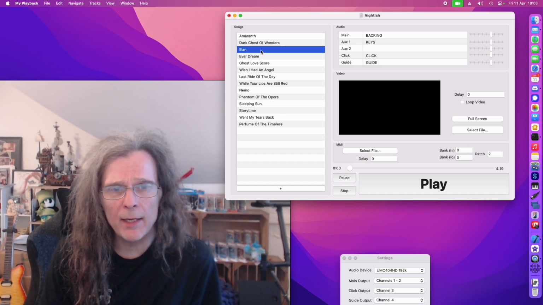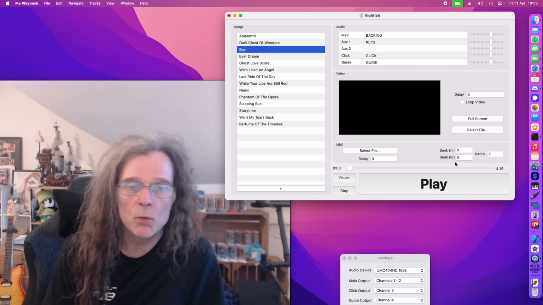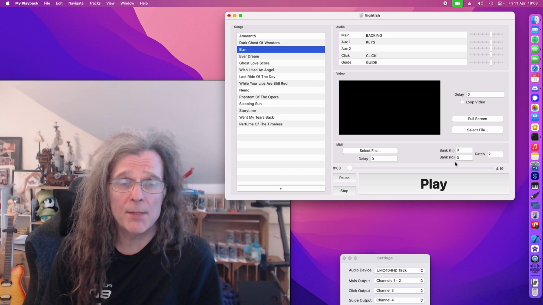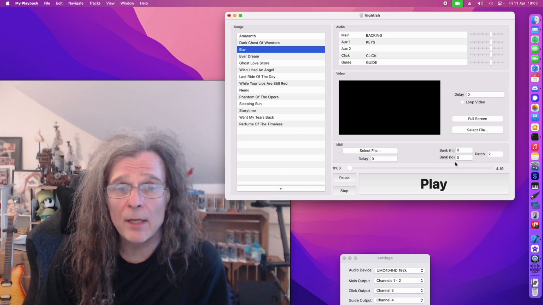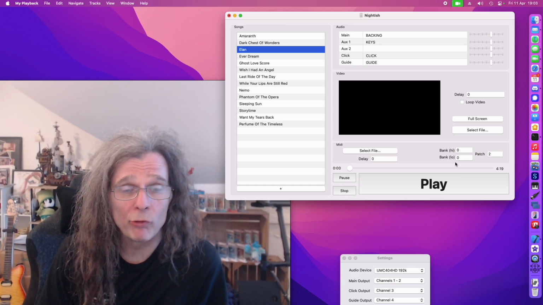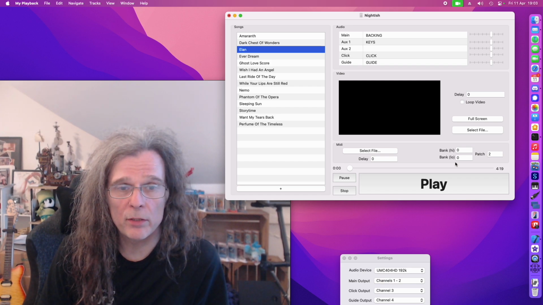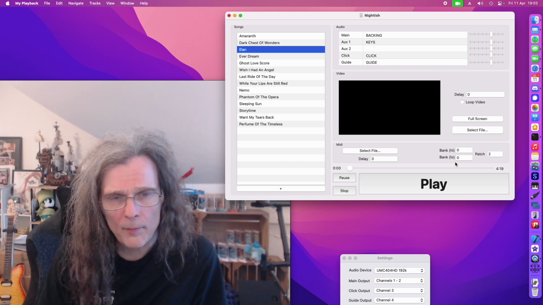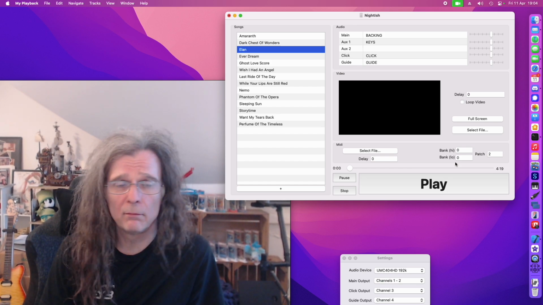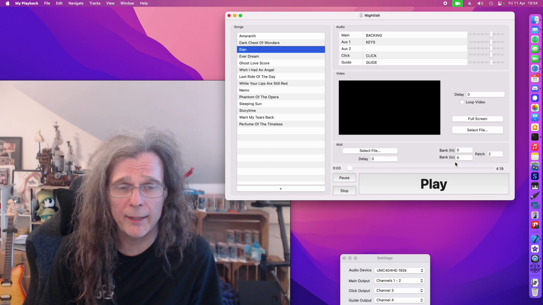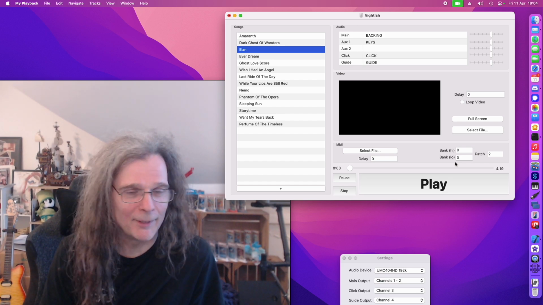If you need to use MIDI banks, we can specify the high and the low banks as well. If you don't know what that means, you probably don't need it. But what it will allow you to do, for example, is if you've got a guitar pedal board or keyboard, you can automatically send a patch change, so that your guitarist has the correct patch selected for that song on his pedal board before he starts playing, so that you're not waiting for him to sort of tap dance around.